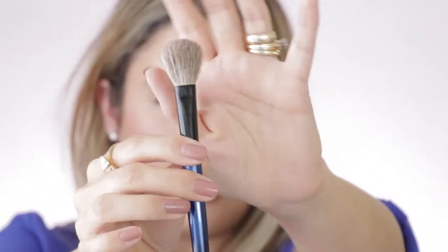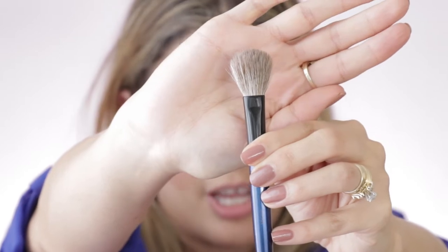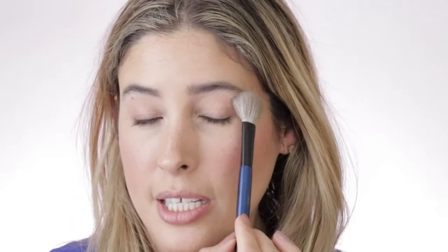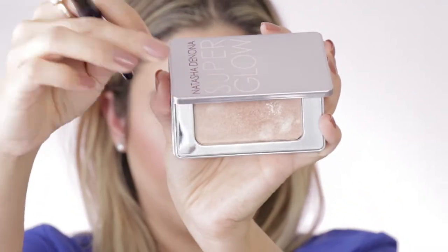Now it's the turn of the Mini Cheek Brush. This brush is actually a combination of undyed and dyed hair, and the ferrule is kind of like a cat-eye shape. This is such a tiny brush that it's perfect even for setting your eyelids, and also for contouring. I want to pick up a little bit of the illuminating shade from my Tom Ford Shade and Illuminate Tone 4. It applies super well — do you see the sheen it gives to the face? It gives you a very soft application. Now I'll dip into the Natasha Denona Super Glow Highlighter. I want to show you how it goes on the tip of my nose and on the bridge of my nose — do you see the type of impact it gives you?